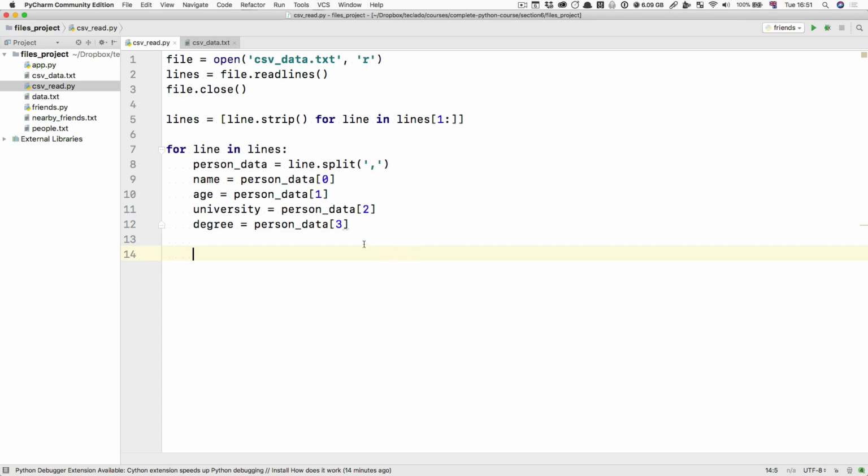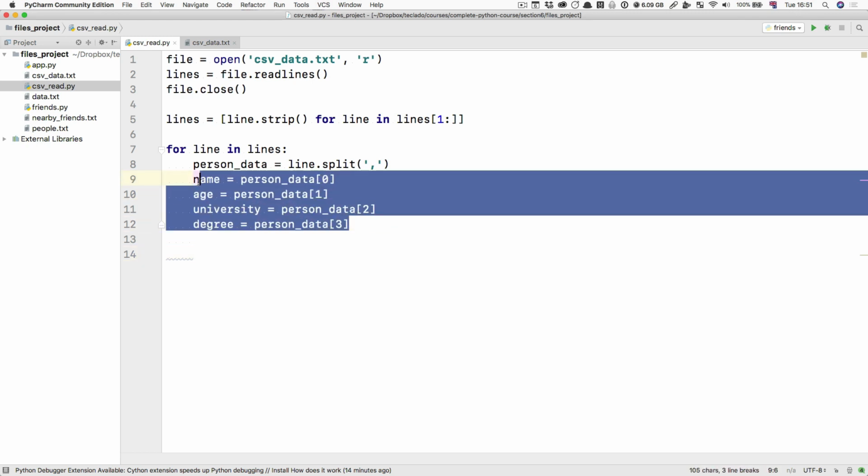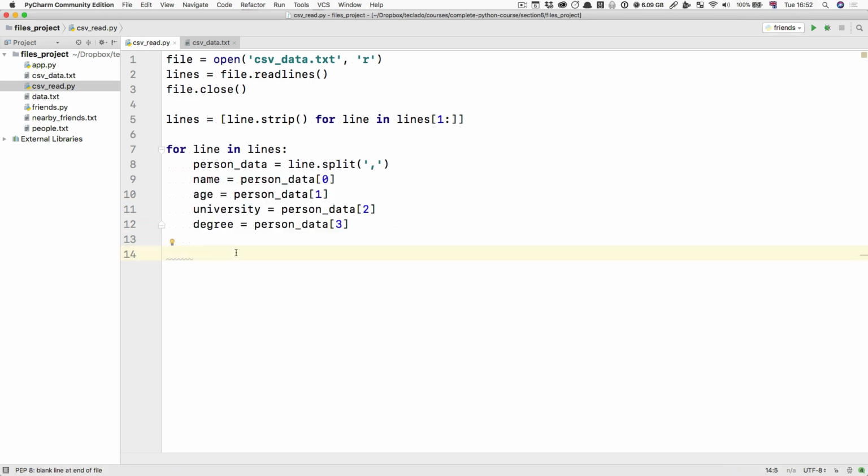Now, of course, you'll get an index error if your file does not have the right format, but that's a problem in any case. Whenever you're interacting with files or with databases or anything else, your program's going to be reasonably coupled to the data that you're interacting with. So that's a problem that we have to deal with if it happens.